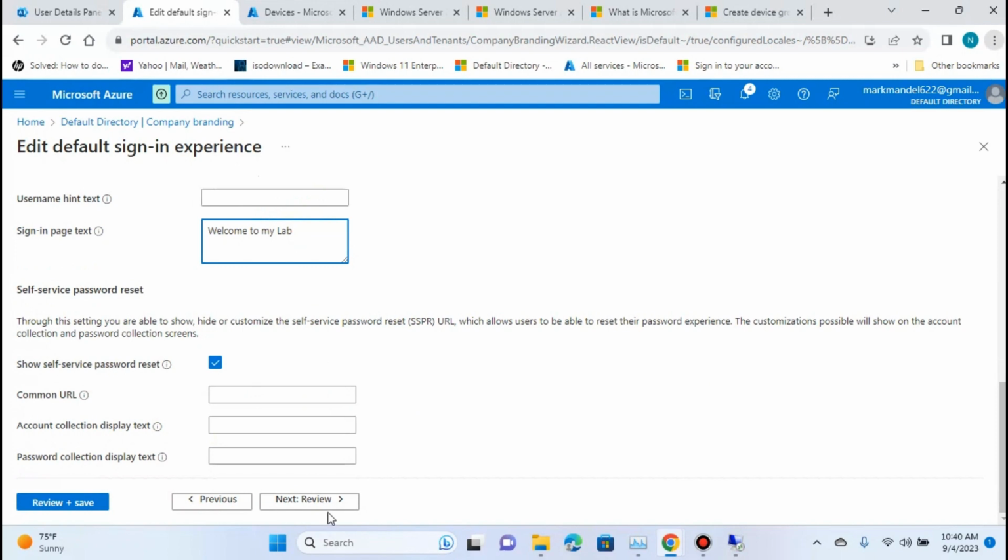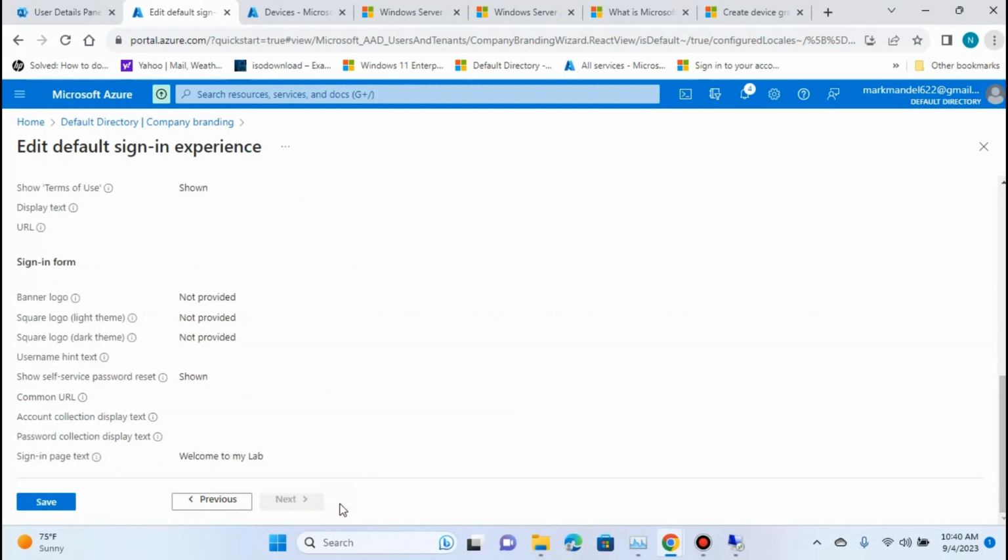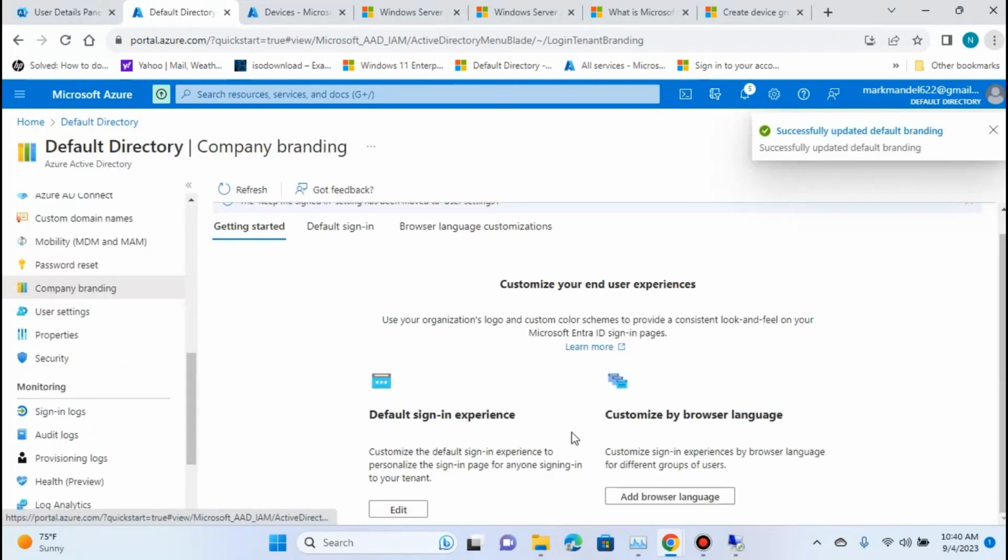I'm going to go ahead, click on next, and we're going to save this, because this was already created. As I mentioned to you, I did have a previous process, but I'm doing it for you. So when somebody logs in for the first time to the autopilot, this is going to come up, saying the name of the company or the name of the process you're doing. In my case, as I showed you, it says welcome to my exam.